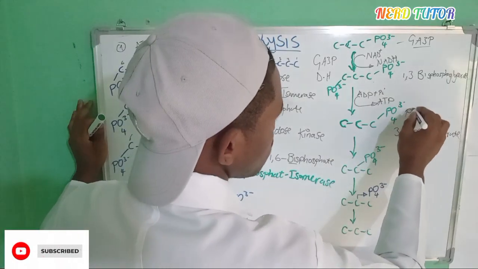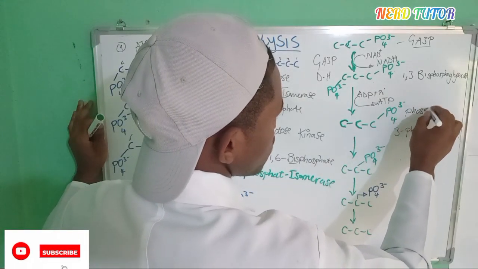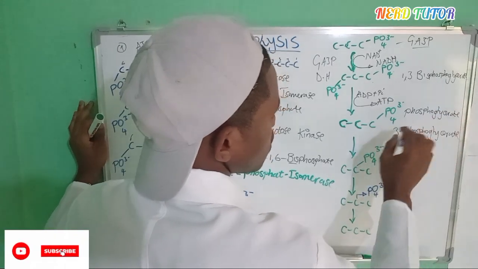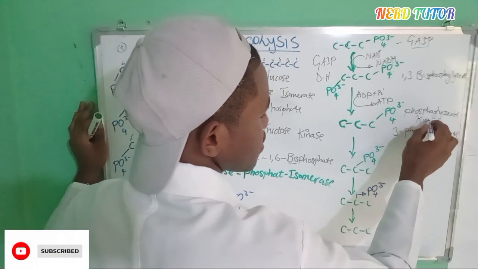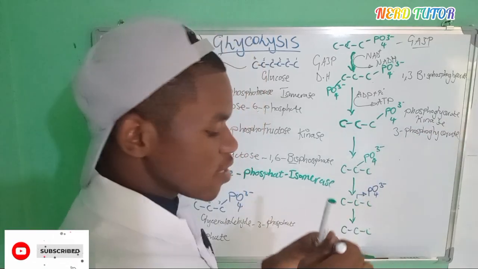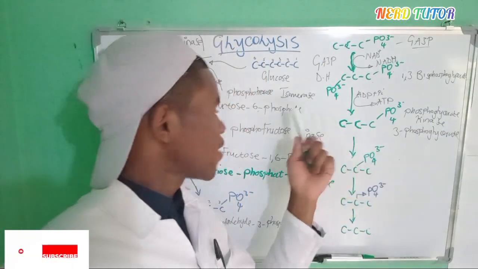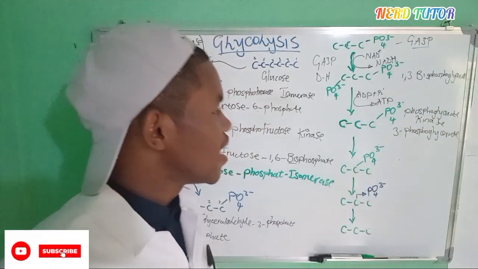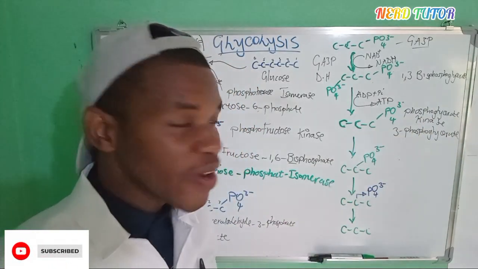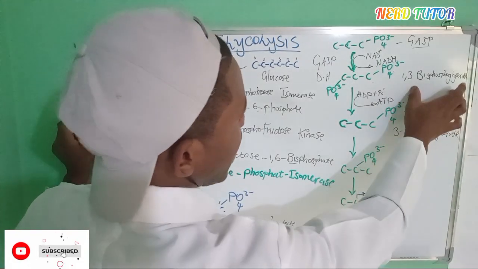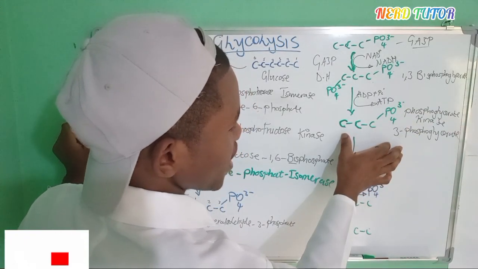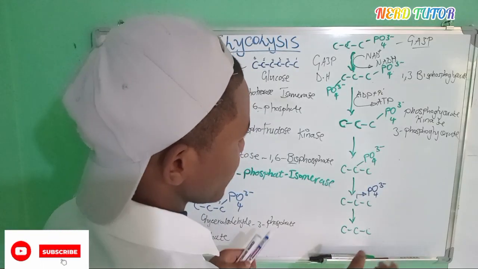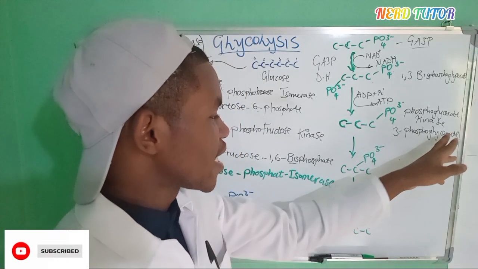The phosphoglycerate kinase. The kinase, because it is carrying the phosphate. I talked about that. Because it is carrying the phosphate, no wonder we are saying it is phosphoglycerate kinase, responsible for converting this guy to this chap, to 3-phosphoglycerate. So now the molecule that we have here is the 3-phosphoglycerate.